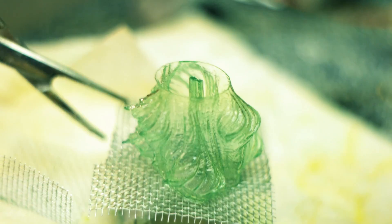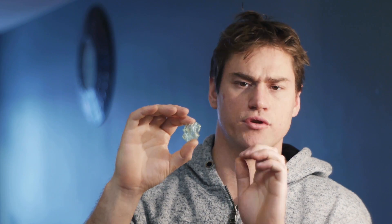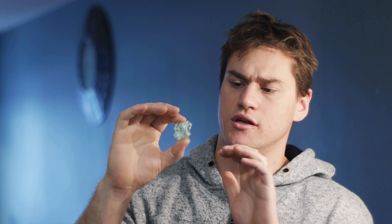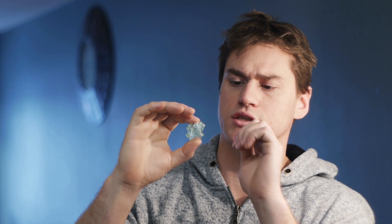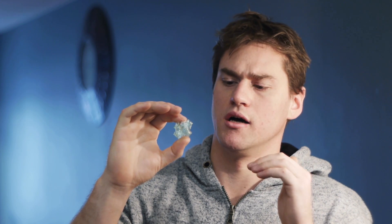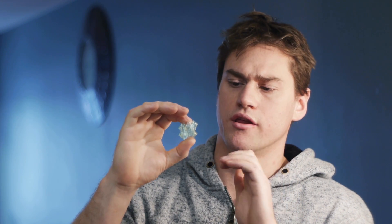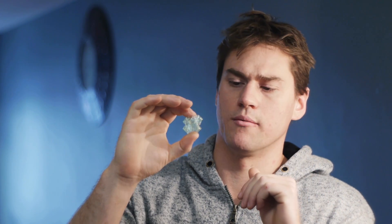Lastly on the Julia vase, we still have some artifacts in the Z, and I think that's just because we've only sliced this Julia vase 400 times. We're seeing the stepping action of those slices and we probably need to run it through the slicer with at least 2,000 slices, and then I think we might see a Julia vase that's very, very clear all the way up through the print.